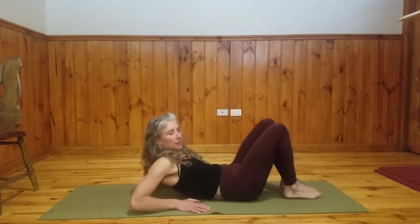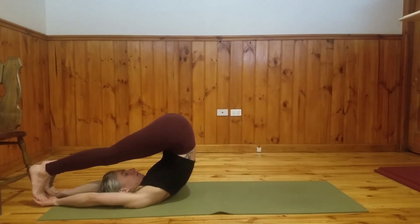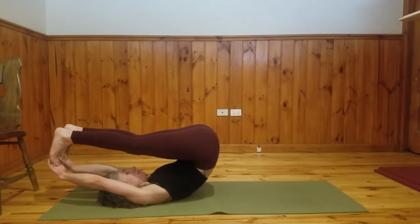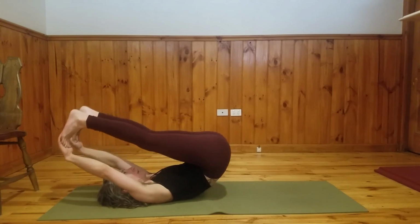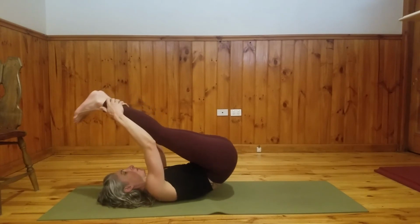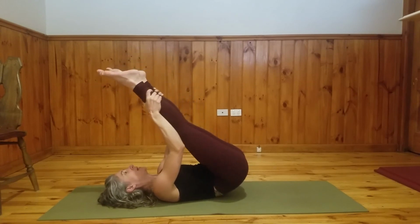Last thing we're going to do is a plow pose, so bringing the legs, feet up over the head. And then holding onto the feet, we're going to lower down, rocking backwards and forwards, massaging each vertebra as we come down. If you need to switch your grip to grab onto the back of the legs at some point, please do. And keep rocking slowly down.